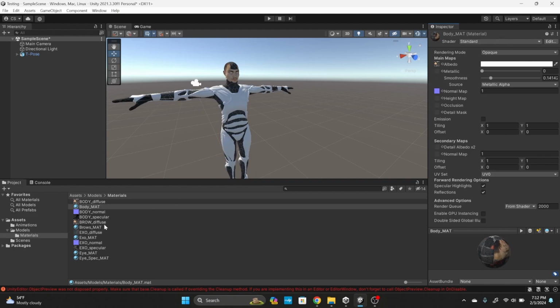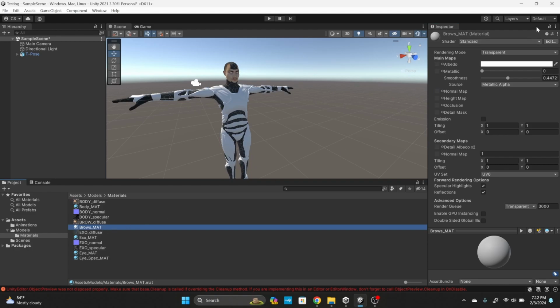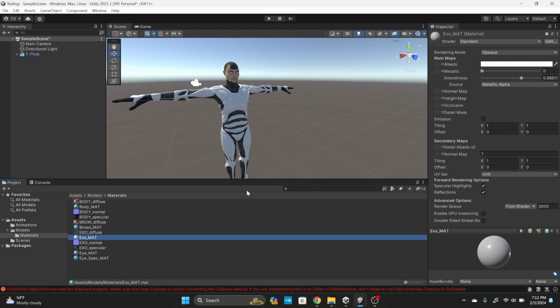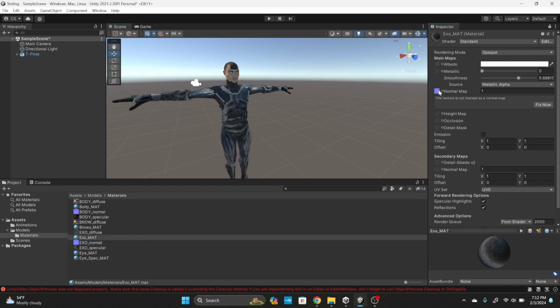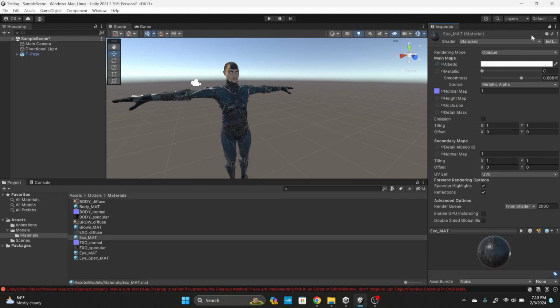What else we got? Brow material. Brow diffuse. Exo material. Exo diffuse. Exo normal. Fix that.